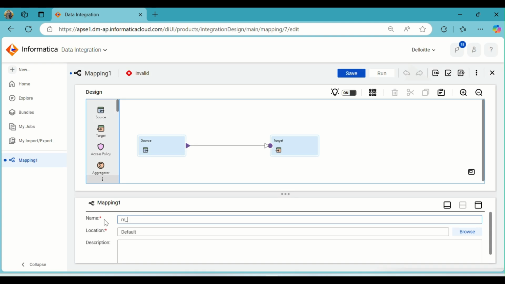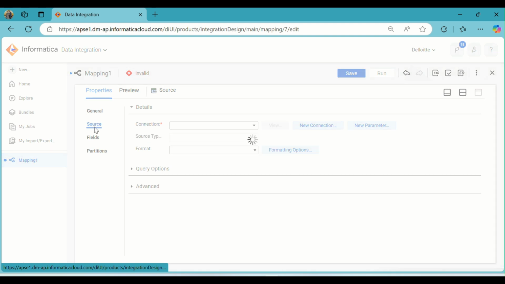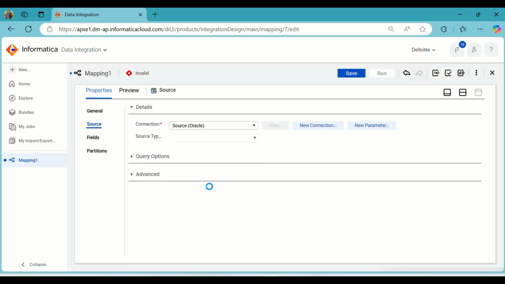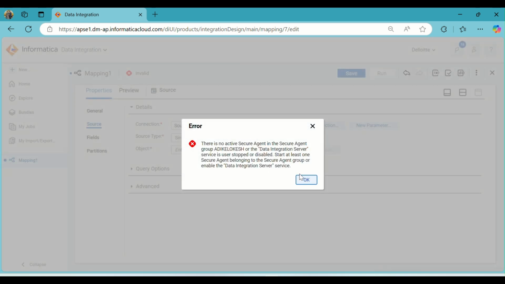I'll name it unconnected lookup transformation. I'll take the source, which is in the source schema. Select the source table.